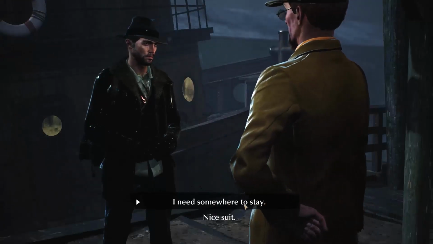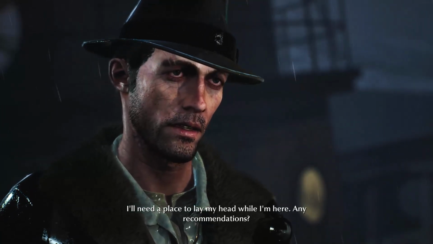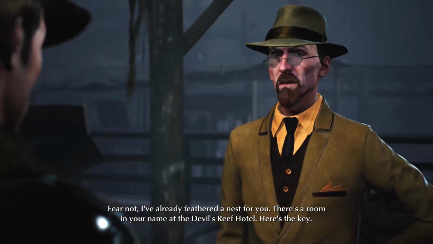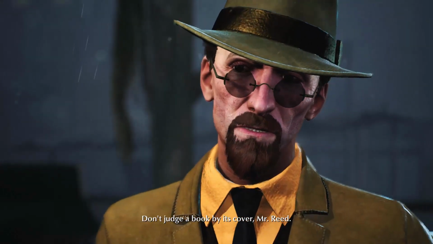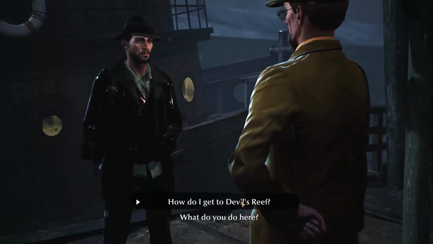Yeah, I need somewhere to stay. I'll need a place to lay my head while I'm here. Any recommendations? Fear not. I've already feathered a nest for you. There's a room in your name at the Devil's Reef Hotel. Here's the key. Sounds charming. Don't judge a book by its cover, Mr. Reed.